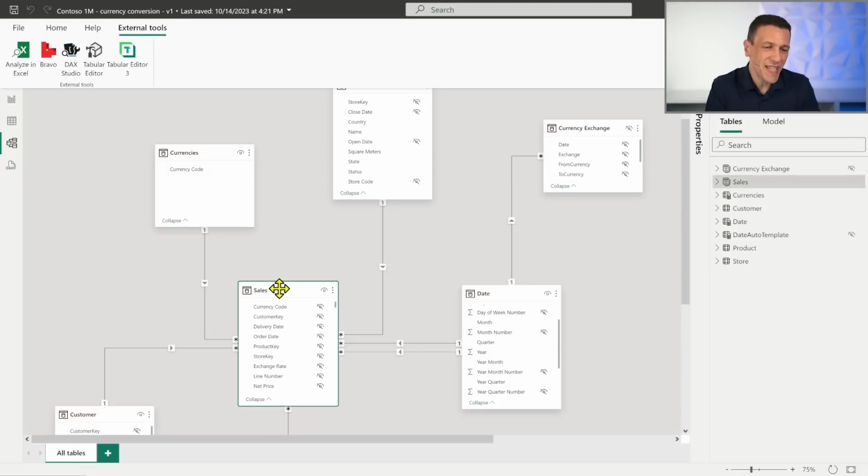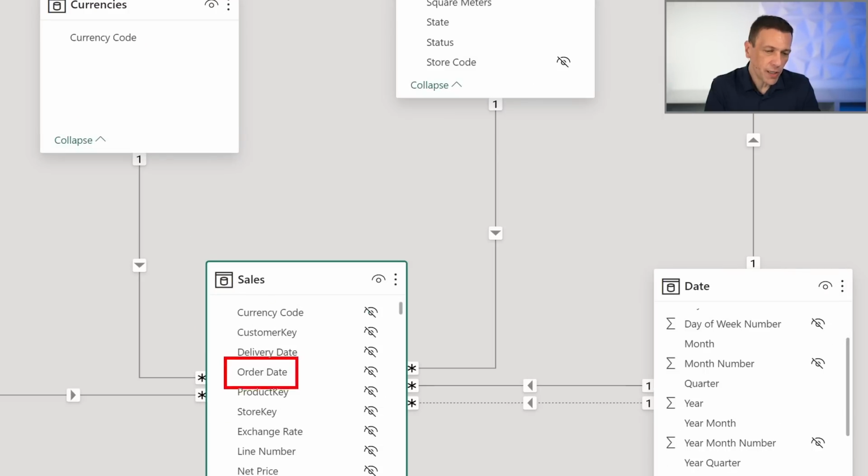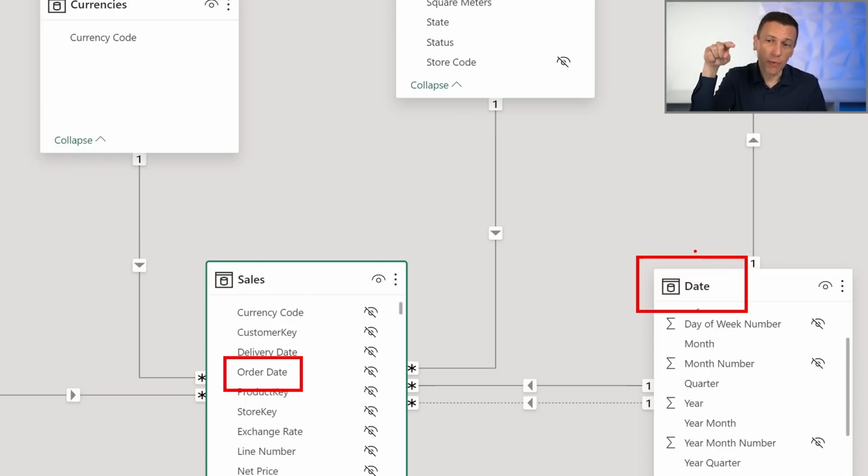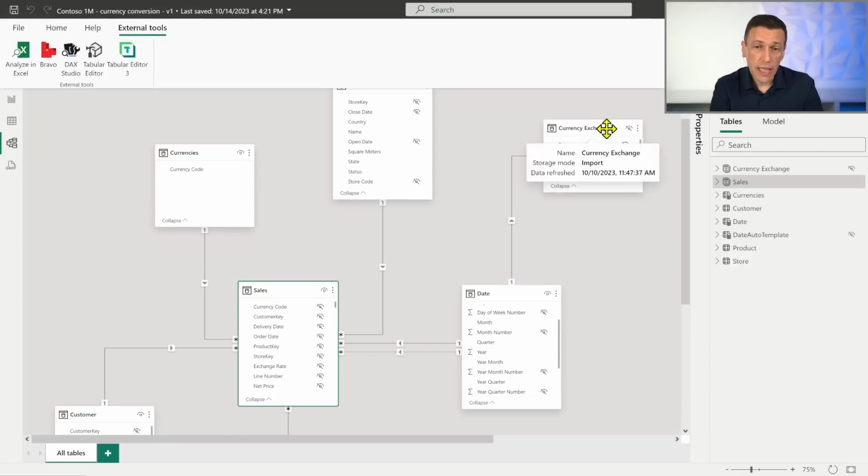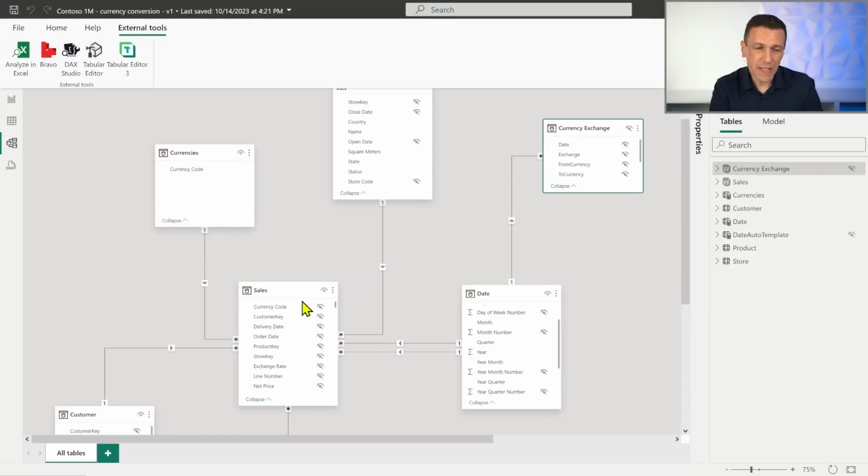So if I group sales by order date, and actually I group sales also by date, which is probably better, once I have a date in the result of the table, I have something that is good to filter currency exchange.